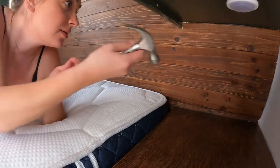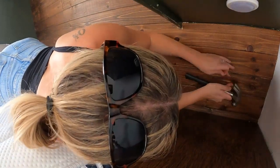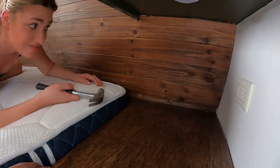That didn't work. Our nail gun kind of sucks. It just doesn't have a lot of power, so back here we're gonna do it the old-fashioned way. Is it not going in?